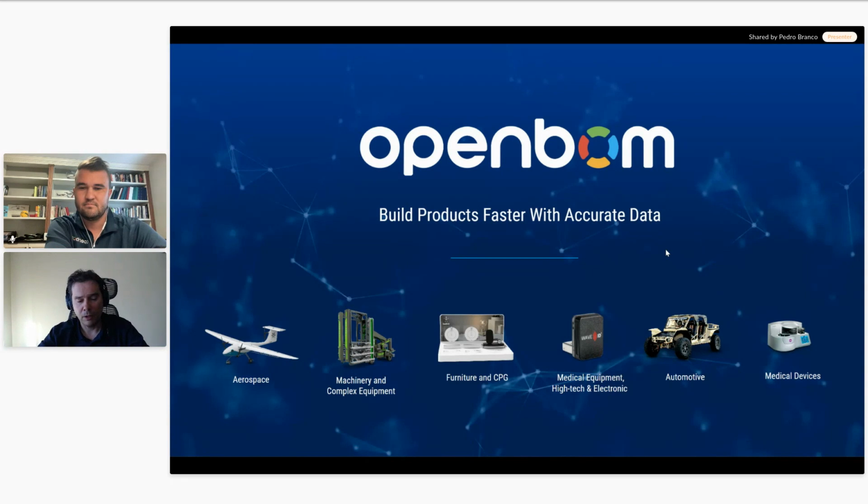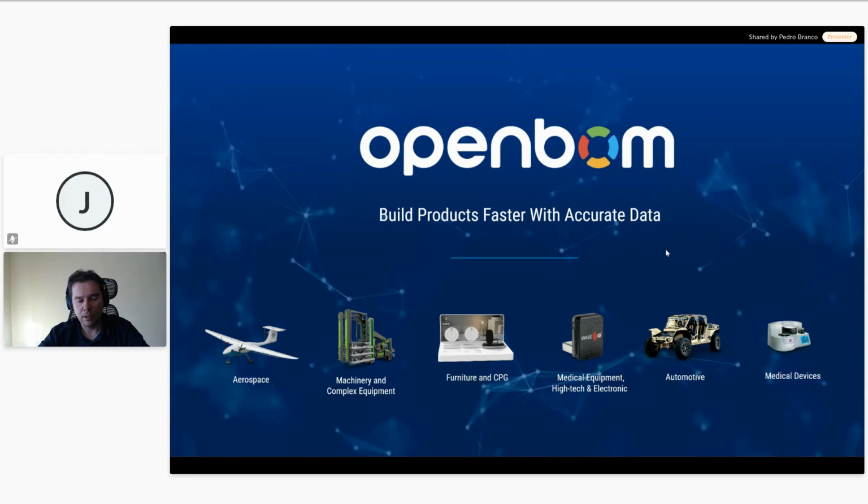Today we're going to talk about product structures and digital BOMs, digital bill of materials, and how our data model helps manage product data and helps you get on top of going from design to orders, design to manufacturing.